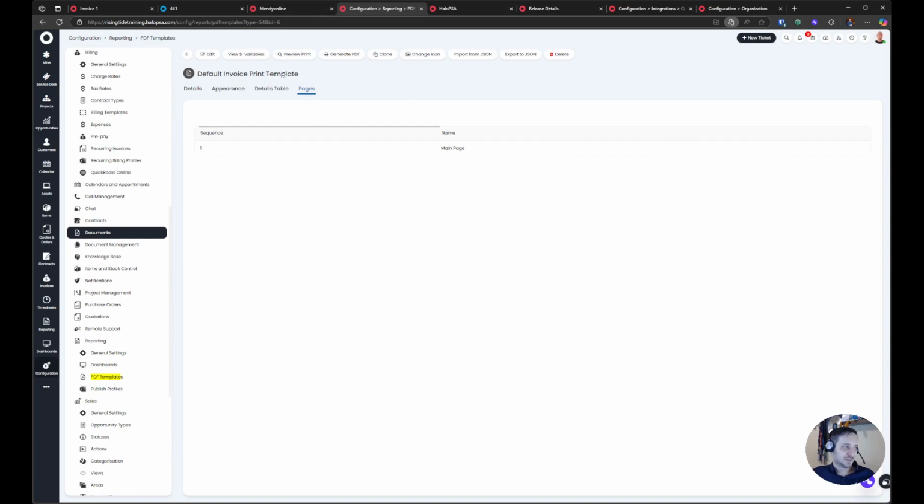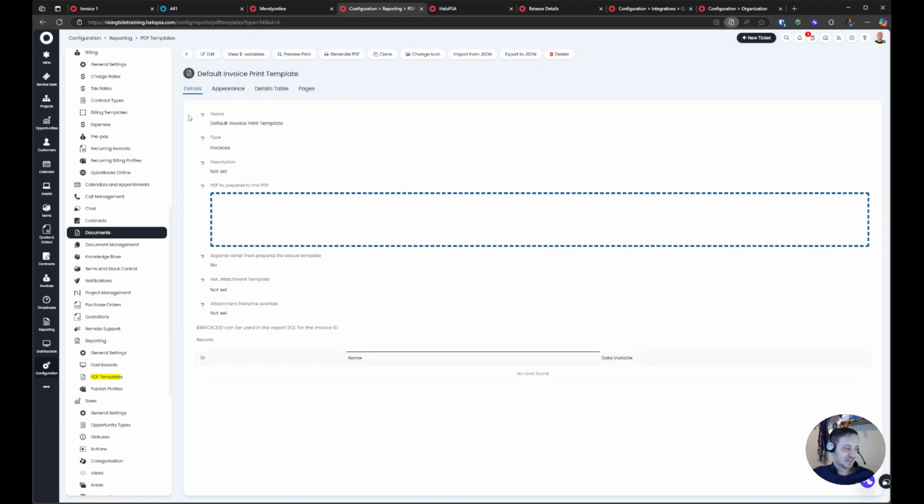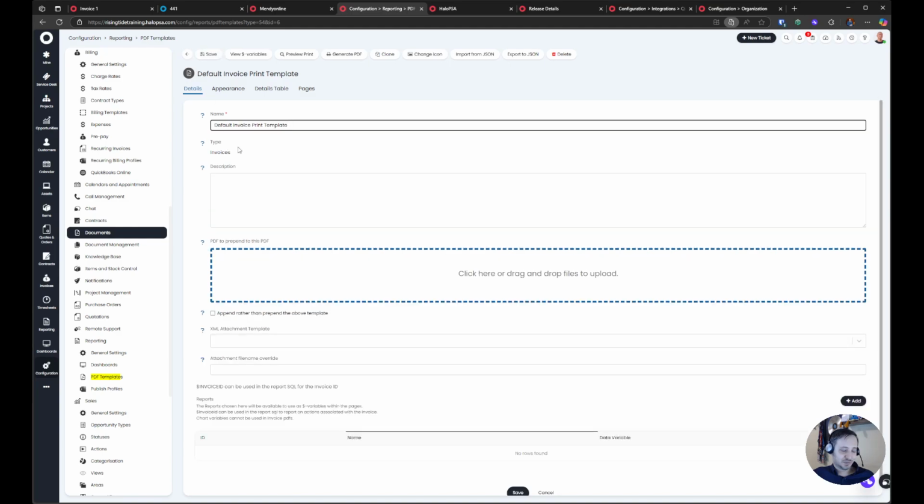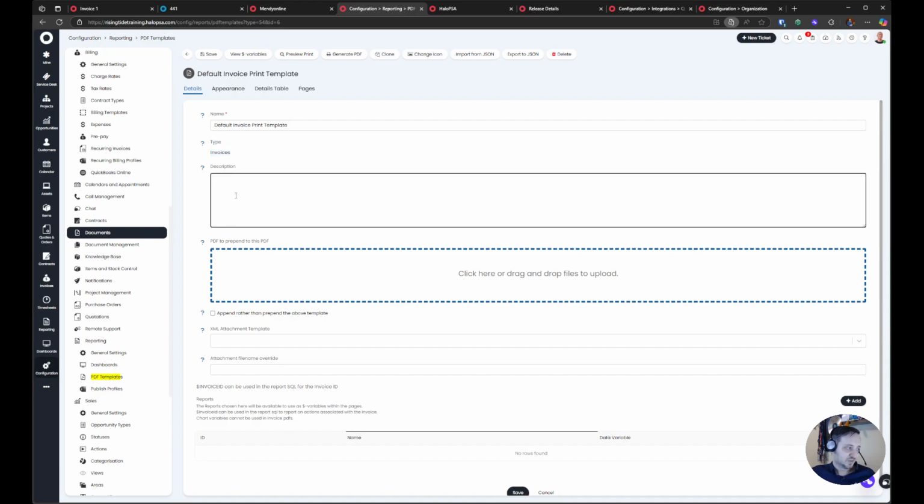So if we're looking at this template, there's a bunch of different sections within each template. The details tab is going to be the metadata related to the actual template itself, not the documents being created, not the invoice, but the template itself as a configuration entity. The details tab will configure that template. So we've got the name of that template, we've got what type it's for, a description if we want to put more notes in.